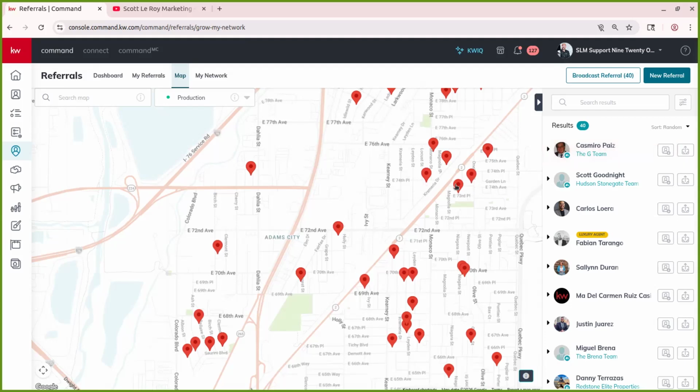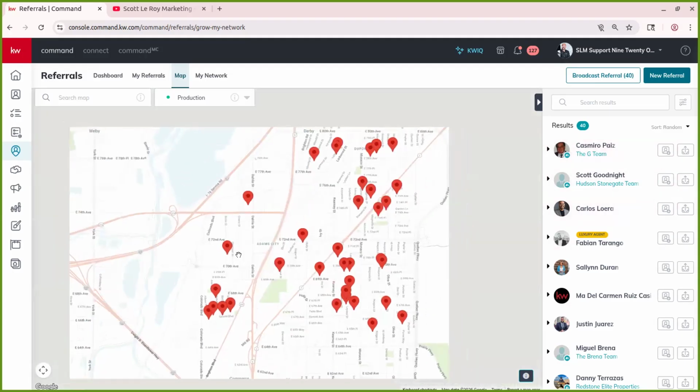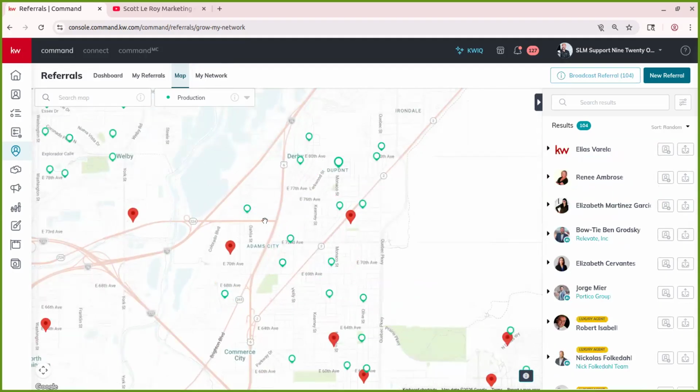And then as you hover over them, you'll be able to see. So that's great if you have a contact that maybe is looking for a specific neighborhood. You can zoom in here to that neighborhood and find agents that have sold properties in the past 12 months. That's usually a good indicator that they know what's going on in that area. And then, so that again is just going to show agents with production in the past 12 months.